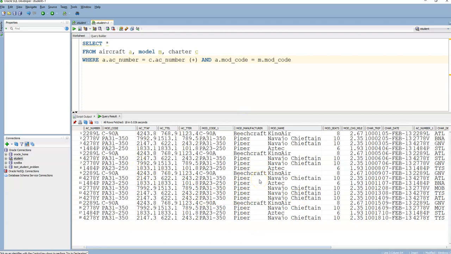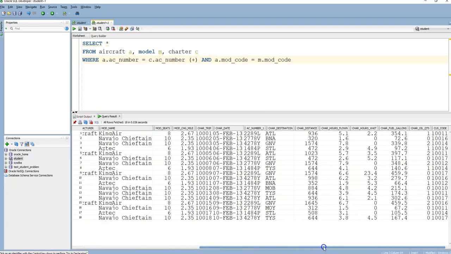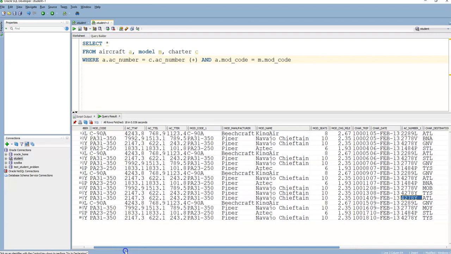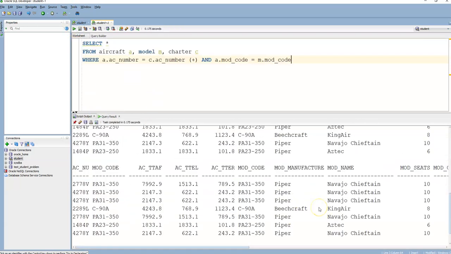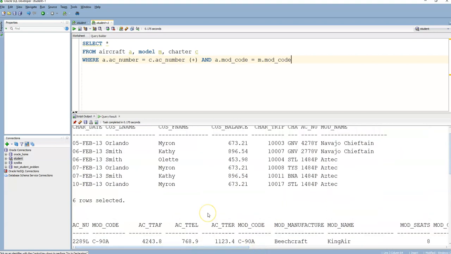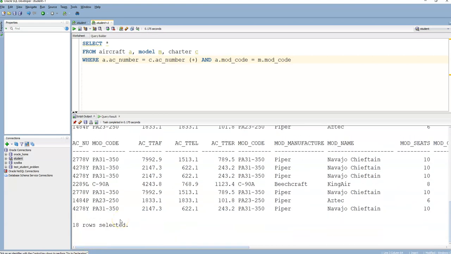So these are all aircraft that are in the database, whether they were chartered or not. I have to check on that, see if it's giving me the right answers. Yeah, there should be some cases where the charter trip doesn't have a match. I don't see it right off, but it should be here somewhere. Let me run this again. So let's look for the charter trip column. Did I leave it out?